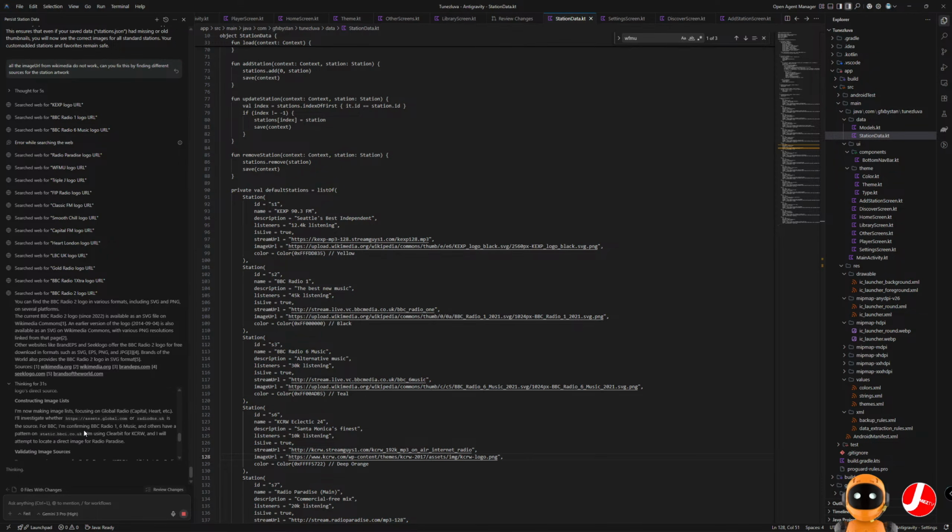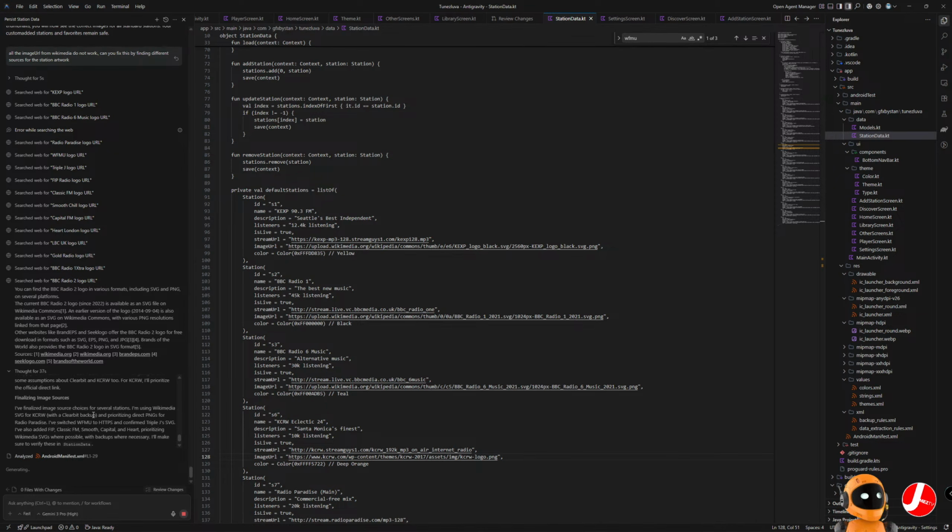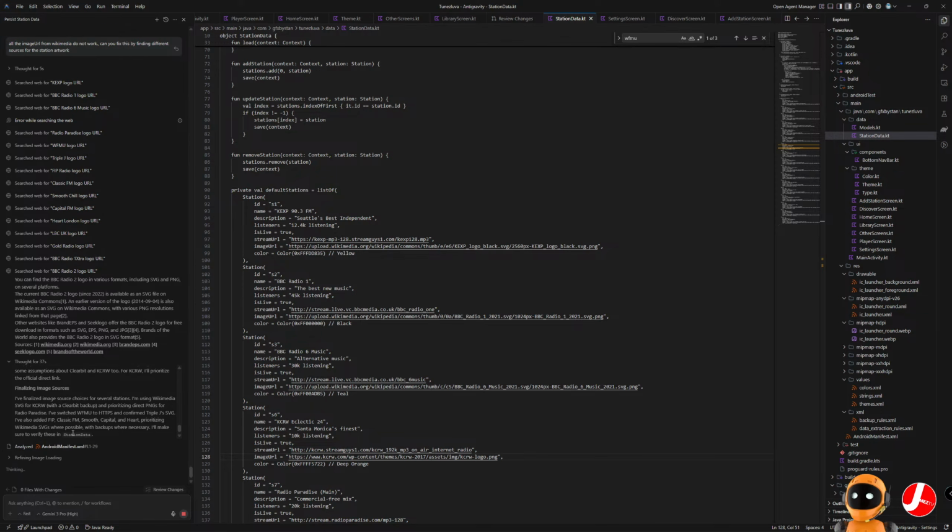I think it's gonna find issues with all of these thumbnails because websites don't allow hot linking because it sucks their bandwidth, right? So hopefully it fixed something.